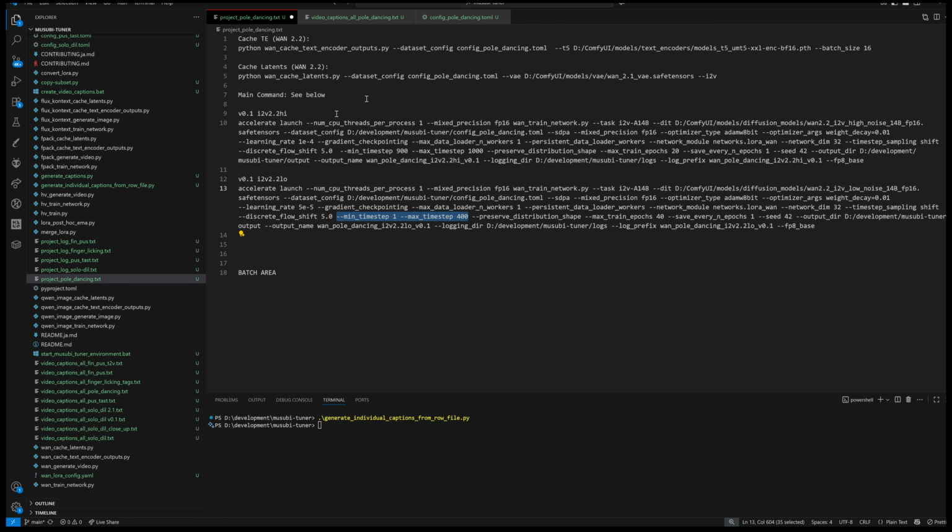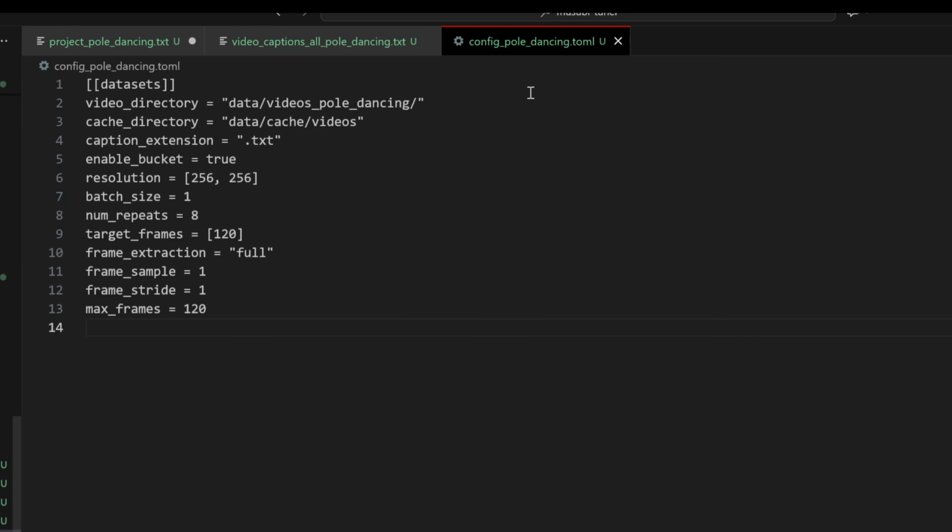Now, in all of these commands, we should talk about the TOML file, or the config file. You can see here we've got our reference to our TOML file. Let's have a look at it before we get into the actual commands themselves. Here's our TOML file. It has one section here, datasets.